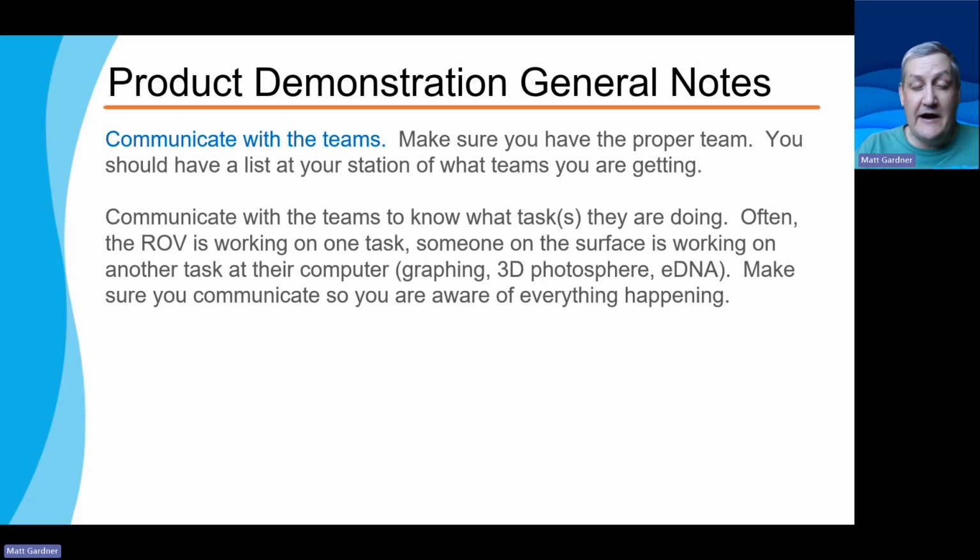They could be graphing their float data. They could be creating their 3D, 360-degree photosphere. They could be doing eDNA. They could be doing their animation of invasive species moving through the river. So a lot of stuff is happening outside the ROV. The ROV is doing something, they're getting data and doing something on the surface. So just be aware of everything happening.